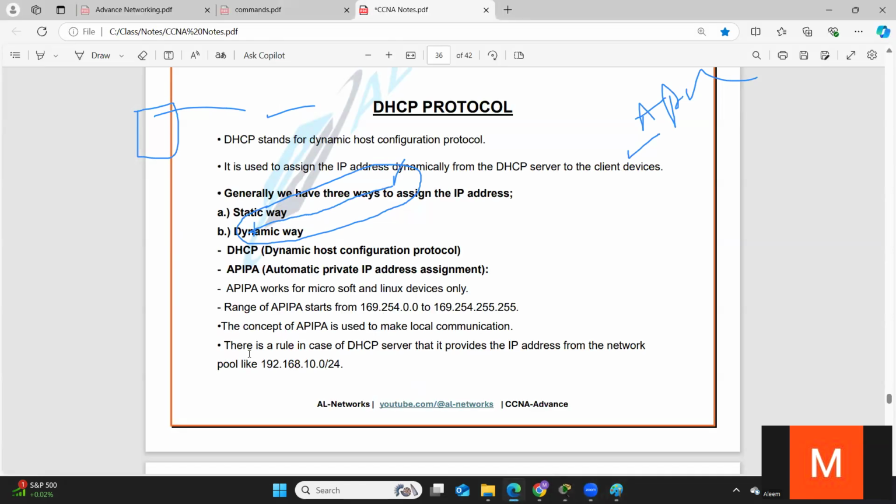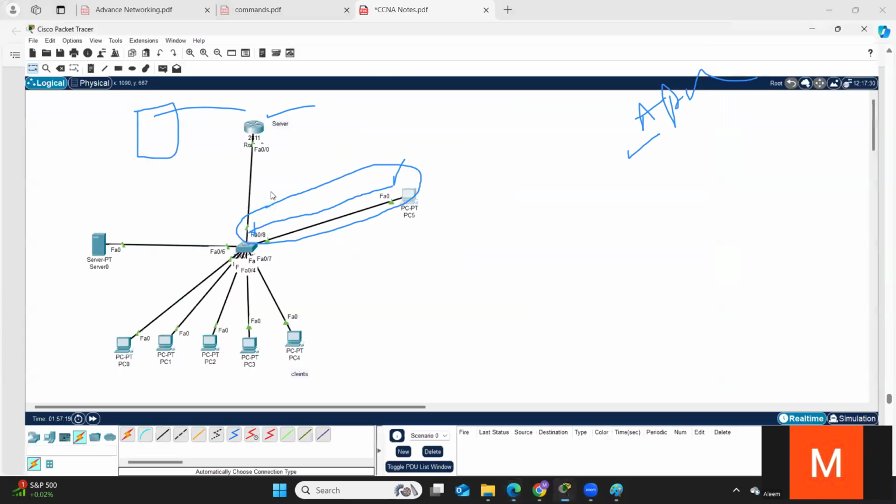There is a rule in the case of a DHCP server that it provides the IP address from the network. In DHCP, there is one rule: whichever pool we created, IP addresses will be provided only from that pool. So how will we verify it?